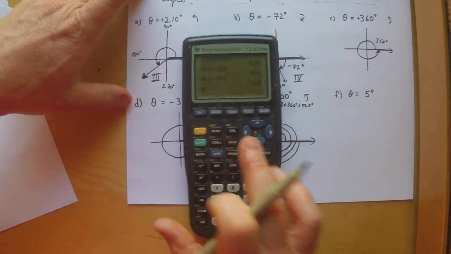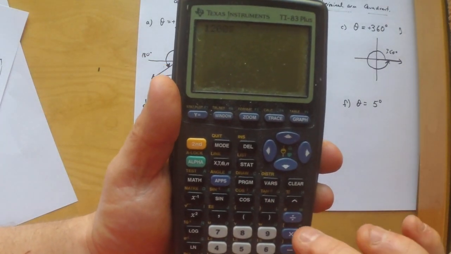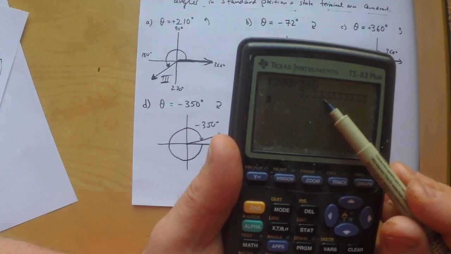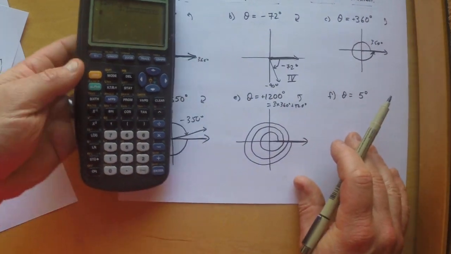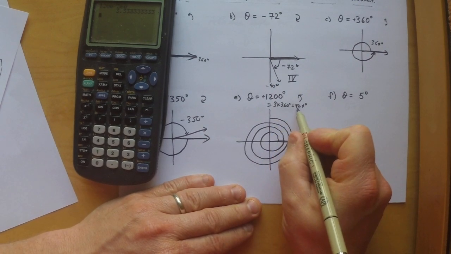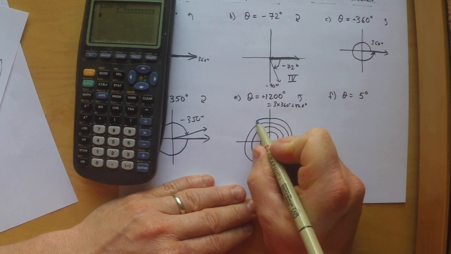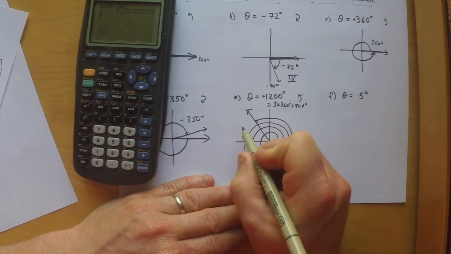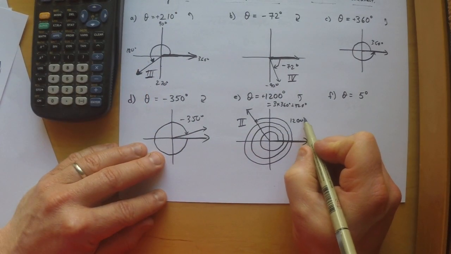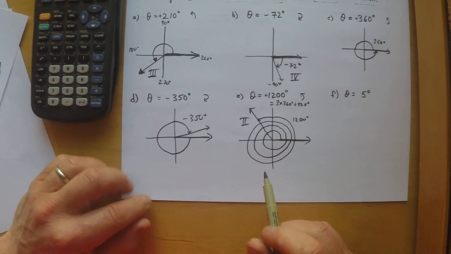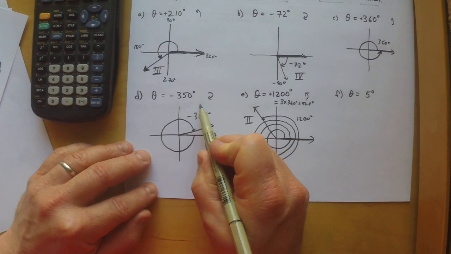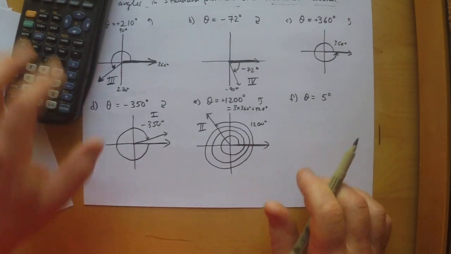I could do that with division too. I could actually go 1200 divided by 360, and notice that there's a full 3 spins with this 0.3, which is the 120 left over. And then to get 120, from here I'm going to go, okay, well, there's 90, and then I've got to go 30 more, so 30 more degrees-ish, about there. I end up in quadrant number 2. And there's my 1200 degree spin shown in standard position. That's why you can't draw that in a triangle, because that's way beyond the triangle size. And this one here, I didn't write it down. This was quadrant 1.